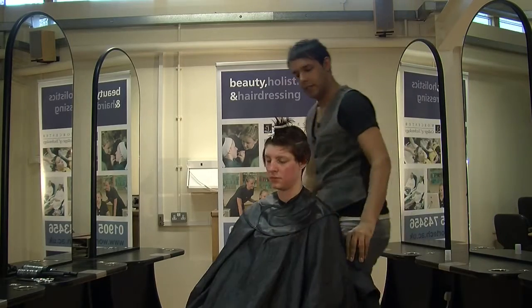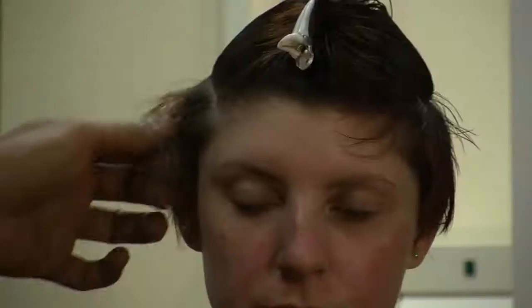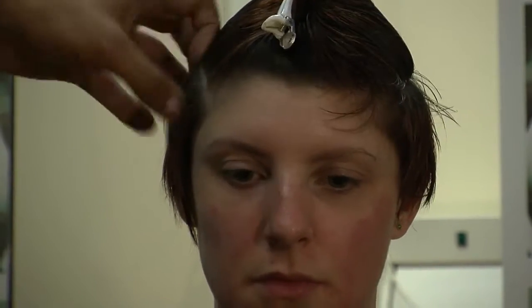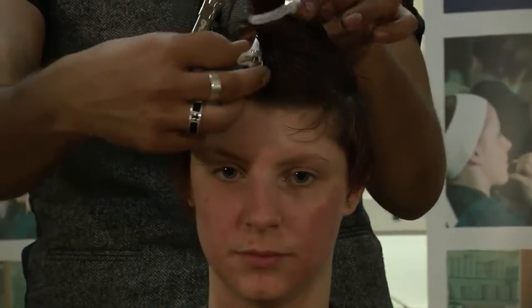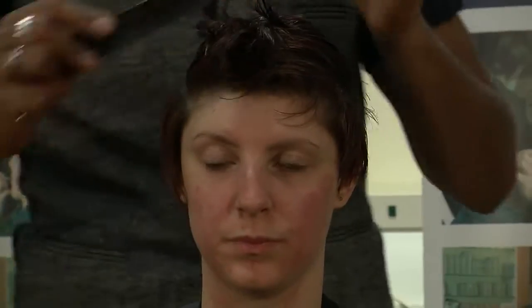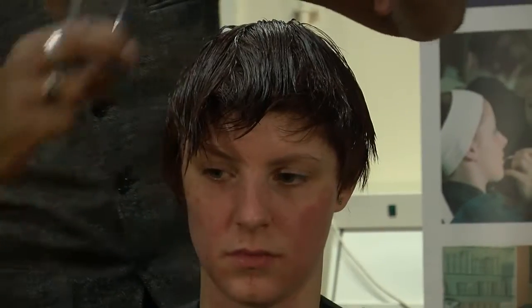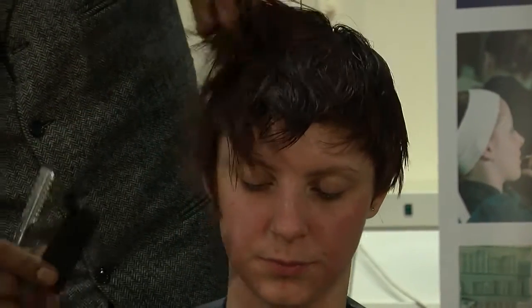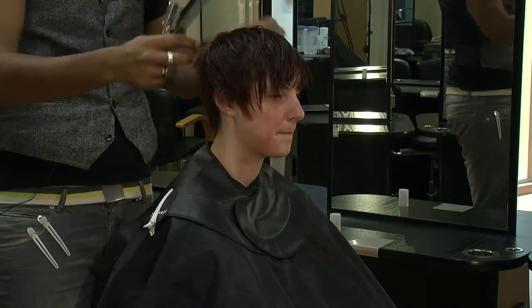Just visually check it to see how it looks and how the texture's looking. You can see it's a little bit longer there, but still shorter on that side, and you've got a little bit more texture in there. So now what we're going to do is just work towards the top. We're going to just comb it all forward and join it in to the side. What we're going to do is try and maintain as much length as we can on top, but mainly take the weight out.